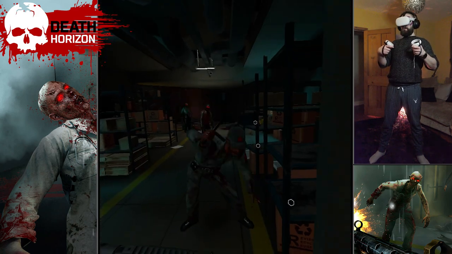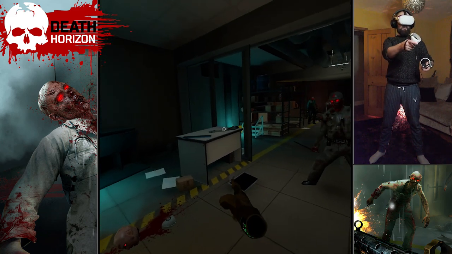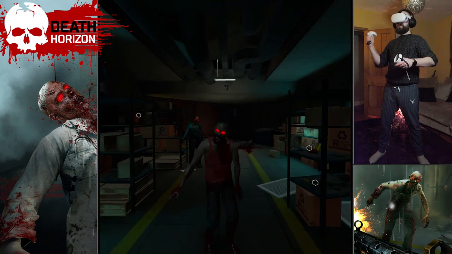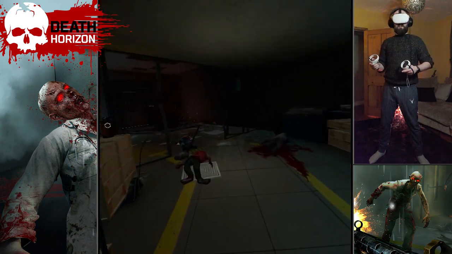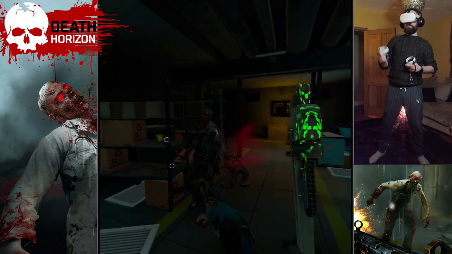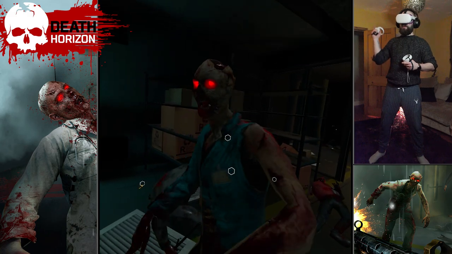Jesus, no! I'm out of ammo. Everything's gone completely wrong. I've got ammo for my assault rifle. I don't have any more. I'm going to die. I'm definitely going to die. Oh, he's got backup. You know, if in doubt, club him to death.